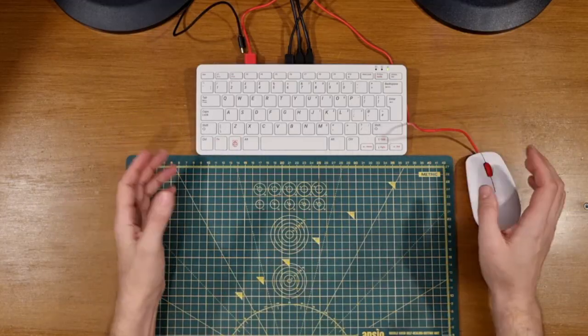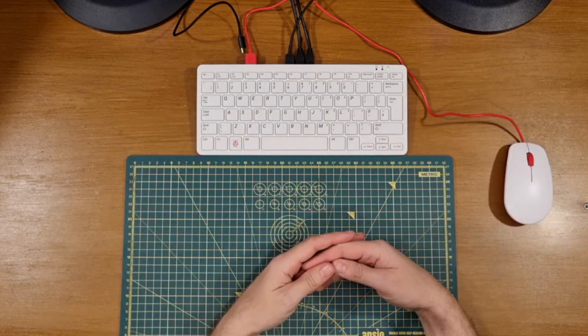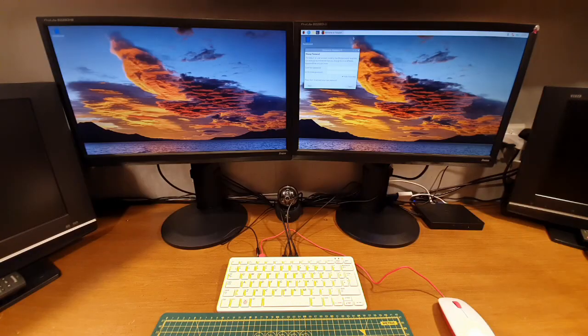So that is my Raspberry Pi 400. What am I going to do with it? I'm going to find out a little bit about Raspberry Pi OS. I saw the word Python there for a split second as I scrolled the menus. That's interesting. I'm not a particularly talented programmer by any means, but it's all very interesting stuff.